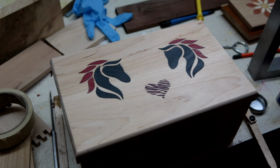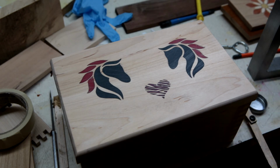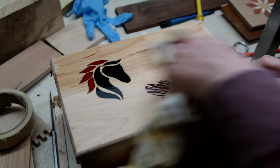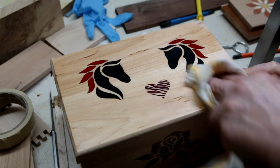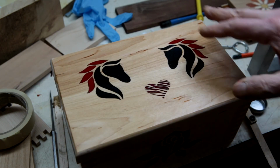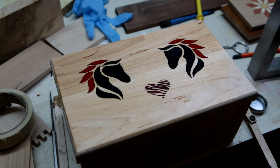So let's see what it will look like after I'm done with my lacquering, because I'm still not done with this thing yet. So I'm taking some mineral spirits, and whoa, look at that. Now that's exactly what I intended, a nice glossy charcoal gray black. The red pops out and it really looks good. So properly mixed, the epoxy would work out pretty good.